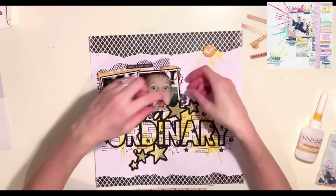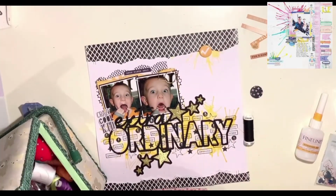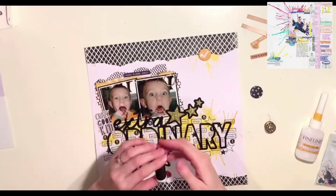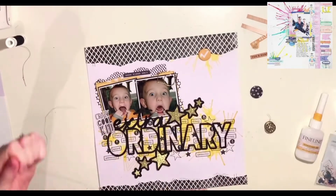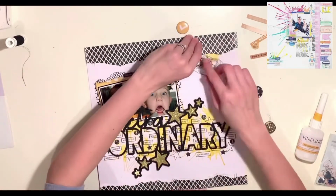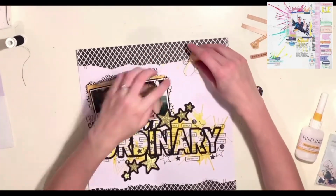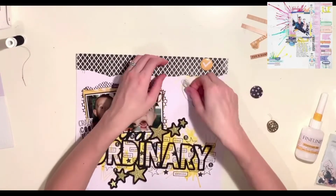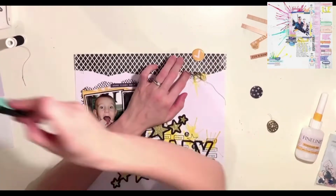And because I've got foam behind the photos, I just had to raise the left side up there on foam pads. And now I'm back to these flares, trying to make these work. I'm going to add some black thread behind that yellow one at the top there. I'm just trying to make it a cluster. This thread is no good for doing thread clusters. It has a mind of its own and doesn't stay where you want it to. So it takes me a while to get that right.